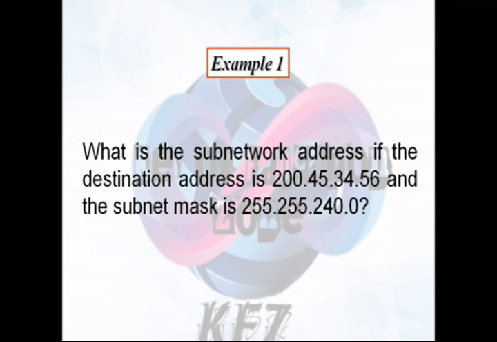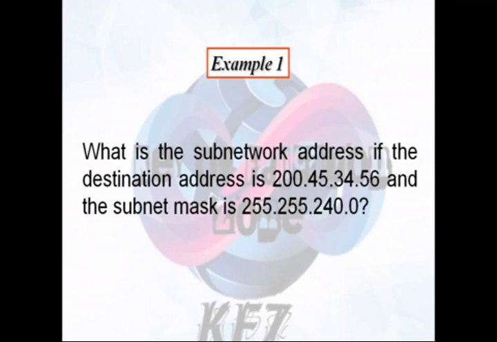Now I am giving one example. It will be very clear what the subnetwork address is if the destination address is such and such and the subnet mask is this. Then what do we have to do?